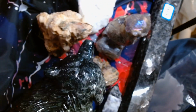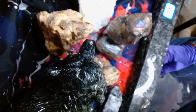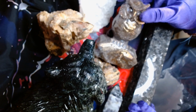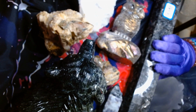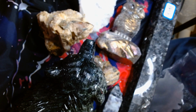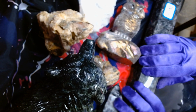Woohoo! Isn't that cool? So I will tag them in my video, and I'll also put them down there in my description where you can go and buy these amazing items yourself if you like. I mean, it won't be these amazing items, but they have amazing items all the time. They make a lot of their own crystals there because they're a factory. So they bring in the chunks of rock, and then they form a lot of their own towers and spears and stuff.